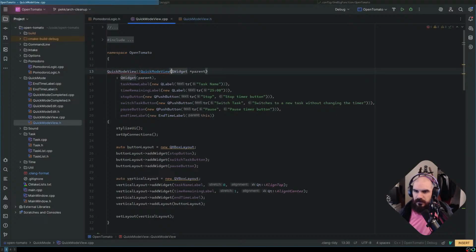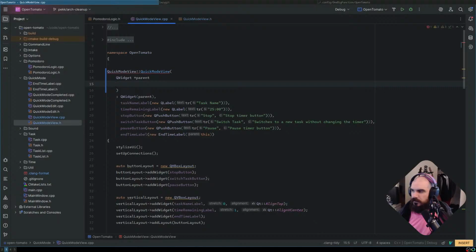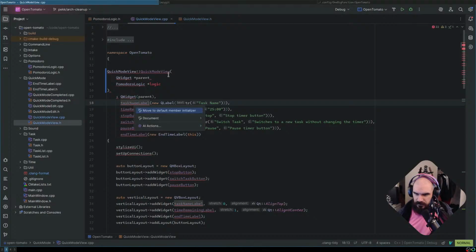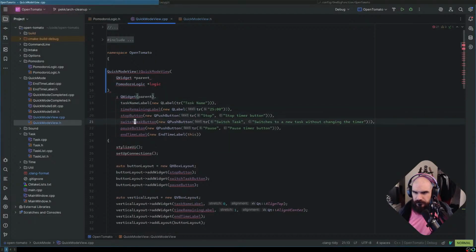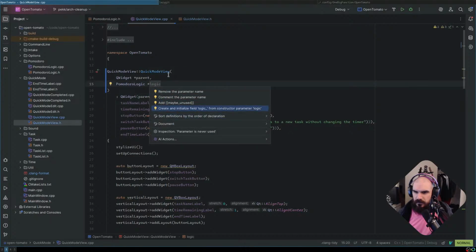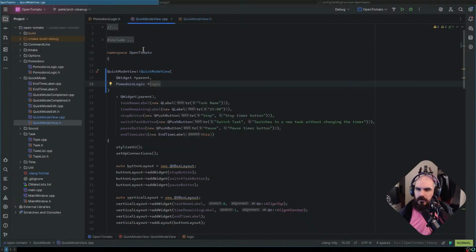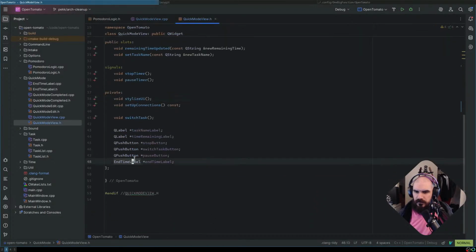No, we're just going to go like this. And go like that. And then the problem becomes that we're not declaring it here. Move to default member initializer? No. Oh, right. That's what we need to do here. And then... Alright, there's no field to hold on to it.